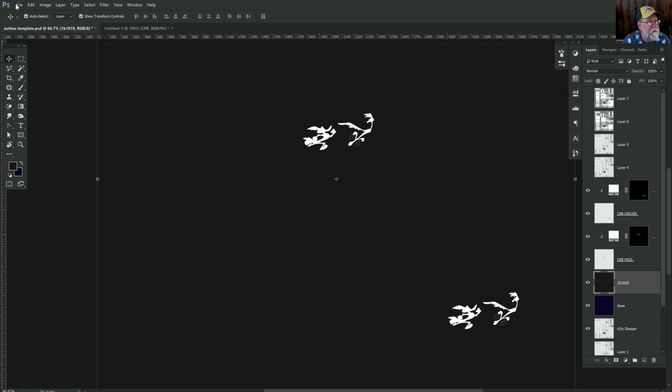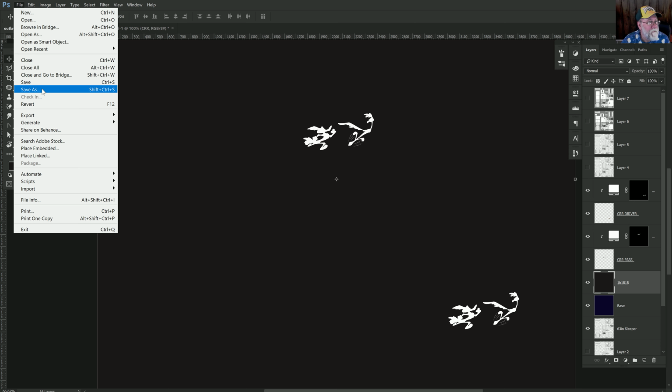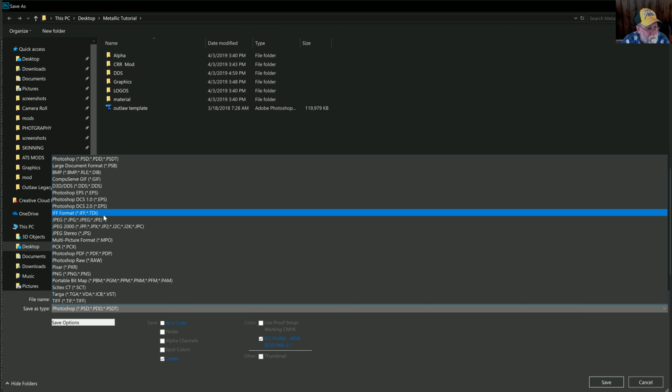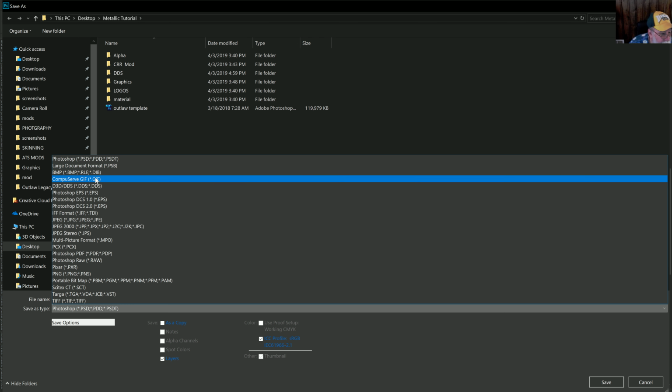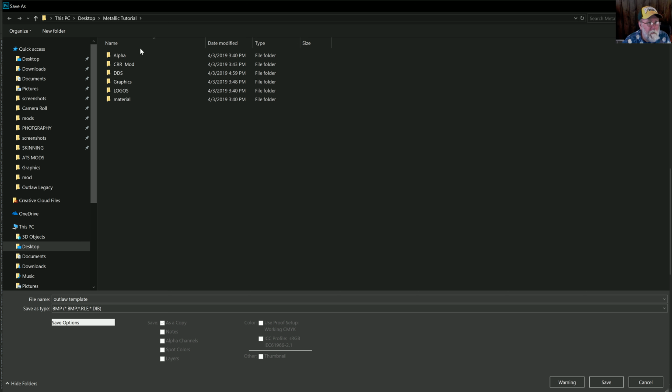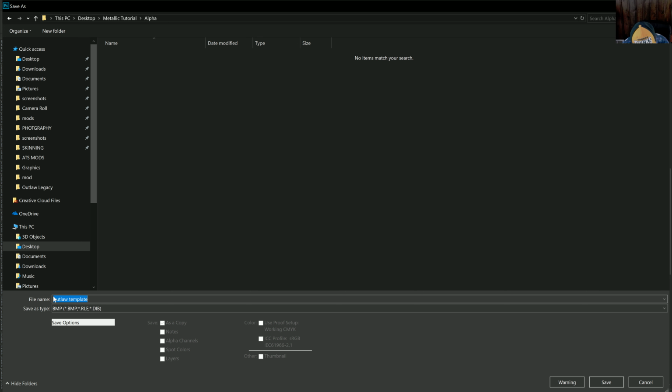So now we go up here to File, Save As, and choose, okay, there it is, BMP. Okay, and I'm going to click Alpha because that's the folder I want to go into. And I'm just going to call it this, basically the same thing.